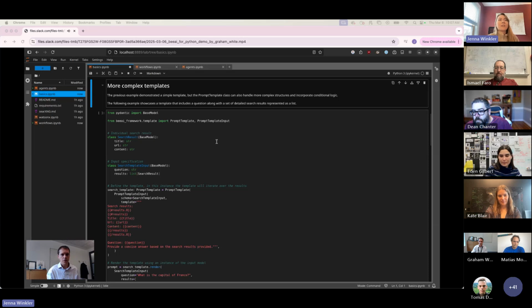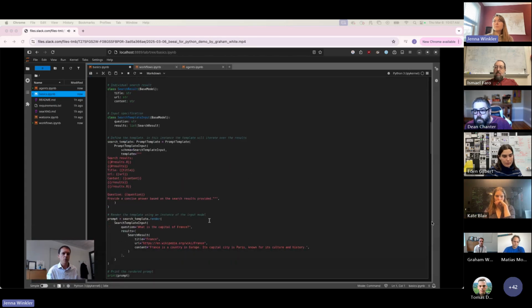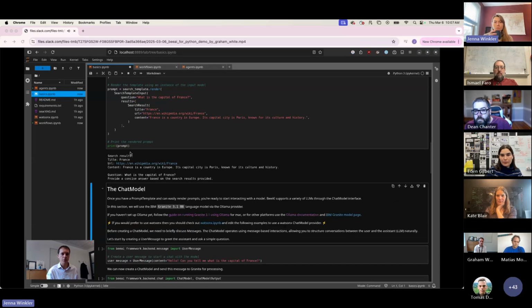As it says here, we can follow on from that and create more complicated templates. We could put in conditionals or loops, or any of the other mustache style ways of working, which are compatible with the templates that we create. And here you can see a slightly more complicated example where we're injecting a particular structure into a more complicated template. Executing that one, you can see how you would easily be able to build up a set of different search results, and you're still resulting in an overall template output using the variables that have been injected.